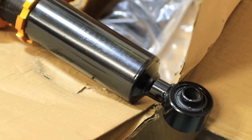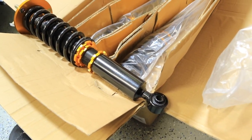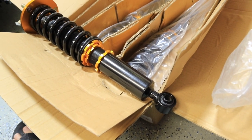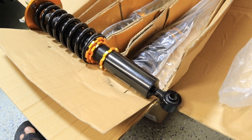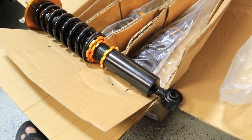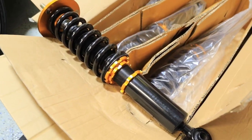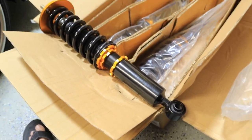So I complained to them, and they actually offered $40 off. I only paid probably $220, $230 for these with a 15% off coupon from eBay, and then I got another $40 off. So I basically paid nothing for these things. So overall, it's decent looking for now. I'm gonna go ahead and install them, and then we'll test them out.